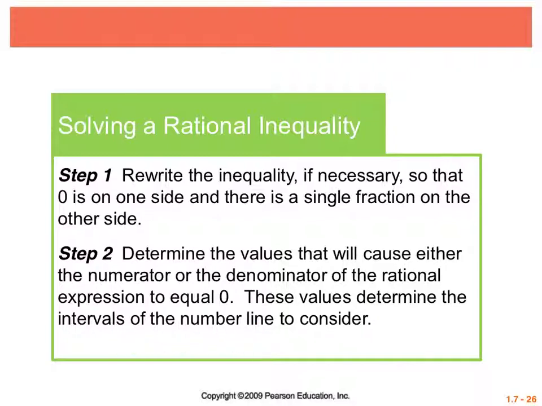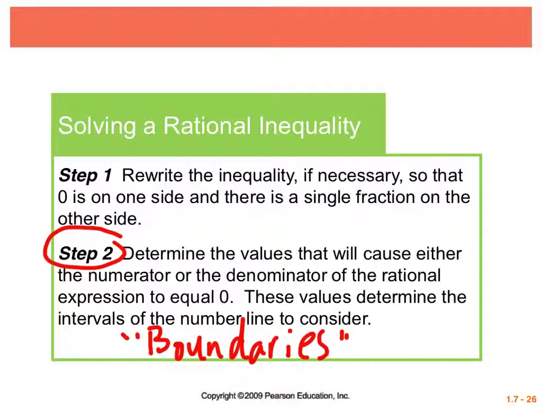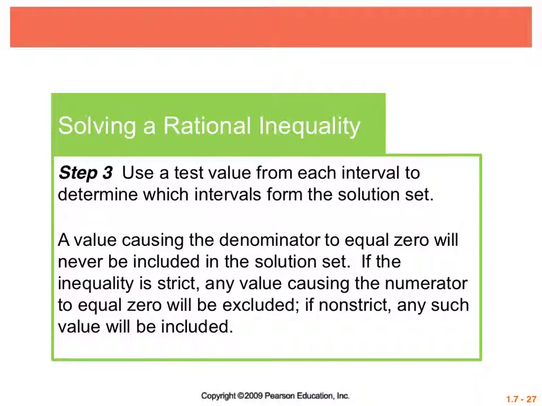So step 2 is where we get our boundaries that we were doing similar to the inequalities, but we get them a slightly different way here with rational inequalities. And then just like the quadratic inequalities, we're going to test a value in each of the intervals. And we do have to be careful with the symbols on this, because just because it might be a less than or equal to symbol, the one with the line under it, does not necessarily mean that value is included, because we have to be careful of what would cause the denominator to equal 0. And so we'll be talking about that with the next couple of examples in the video.